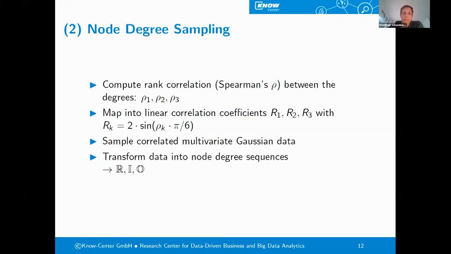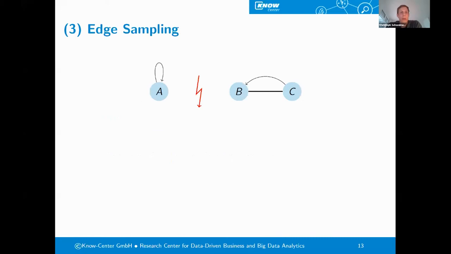In the next step, we want to connect the nodes with edges. For the creation of simple directed social network graphs, we want to avoid two situations. The first one being that we are sampling self-loops, which is depicted here for the node A, which means that a node is connected to itself. This situation doesn't really make sense for social network graphs. We also want to avoid the second situation here, depicted with the two nodes B and C, that we have parallel edges, which means that we have basically two channels between two nodes. For Twitter, a reciprocal edge is what we are treating as two directed edges, and that would mean that we would have one directed edge from B to C, and two directed edges from the node C to B. We want to avoid these situations.